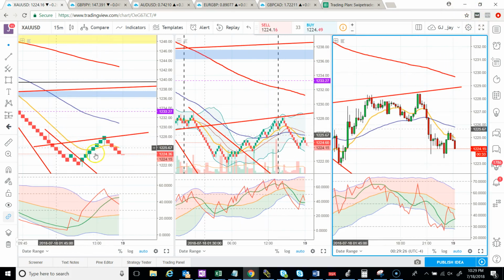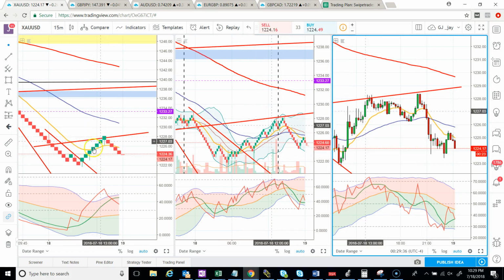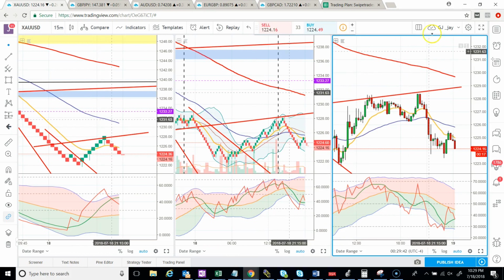They're time independent charts, all right? So it doesn't care about time. It just distributes each block as a certain amount of pips. So each one of these blocks is a specific amount of pips. And that's also going to be covered in the course, so don't worry about that.